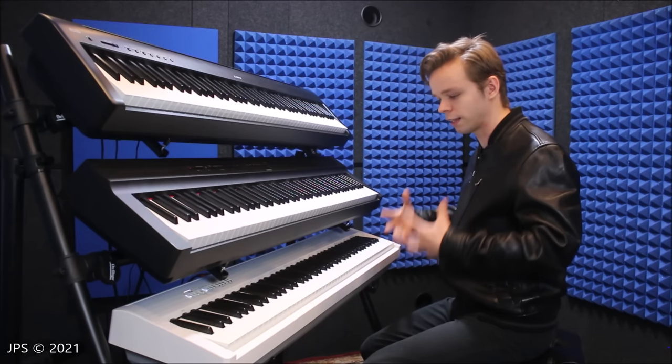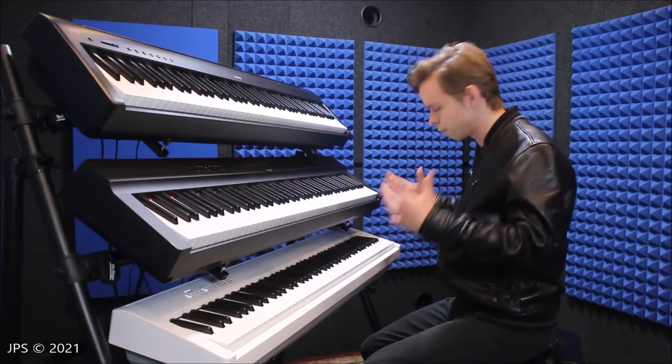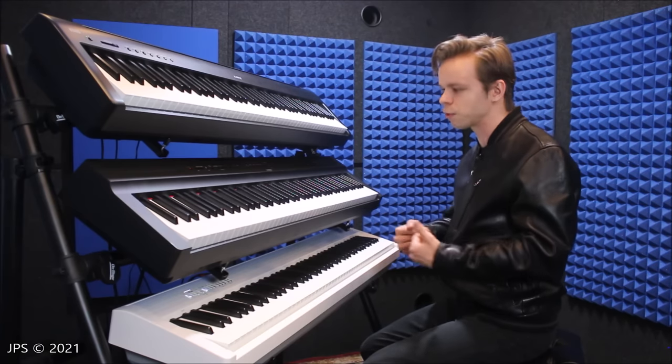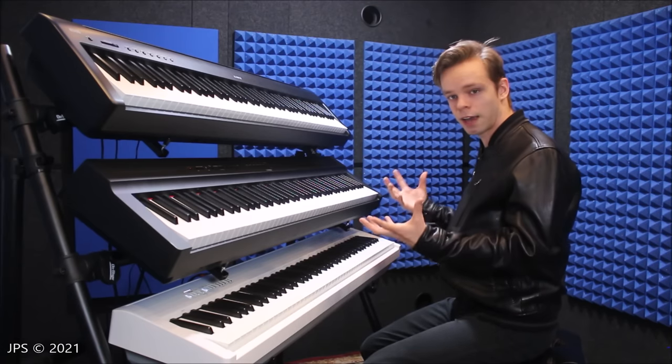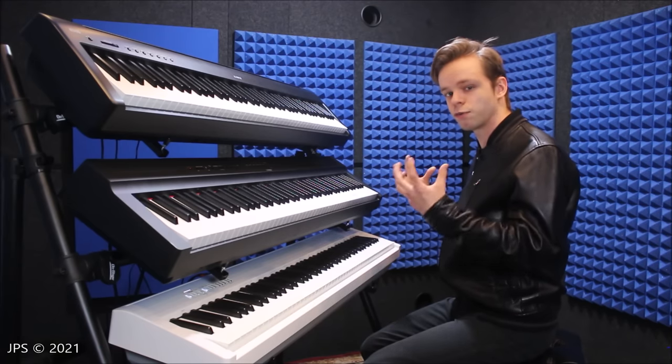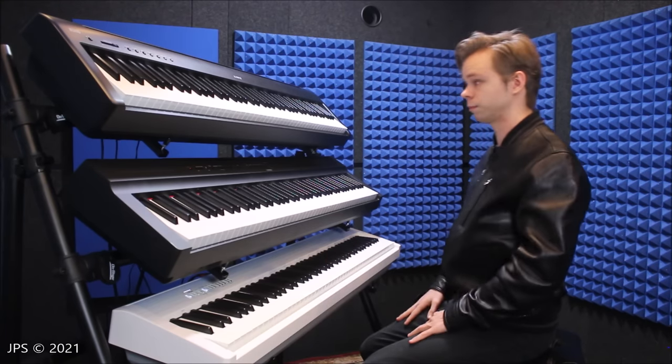But having said that, they are quite loud. The bass end actually does sound pretty good for most tones. And as a whole, the FP30X speakers are a bit better than they were on the old FP30. But I do think if they had upward firing speakers that directed sound right at the performer, that would make the FP30X sound really, really good.